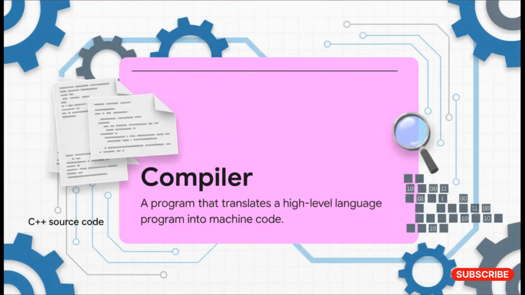So, how do we get from our C++ code all the way down to those raw numbers? We use a special program called a compiler. You can think of the compiler as the ultimate translator. Its entire purpose in life is to take the code a human wrote and meticulously convert it into the equivalent machine code that the processor can finally understand and execute.